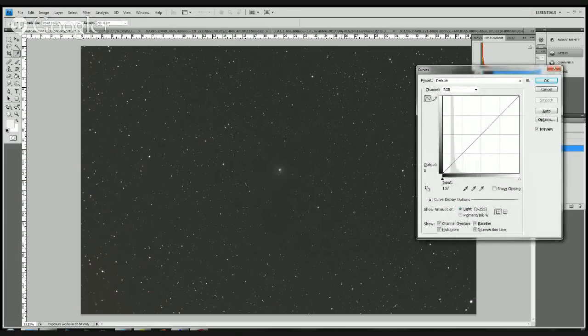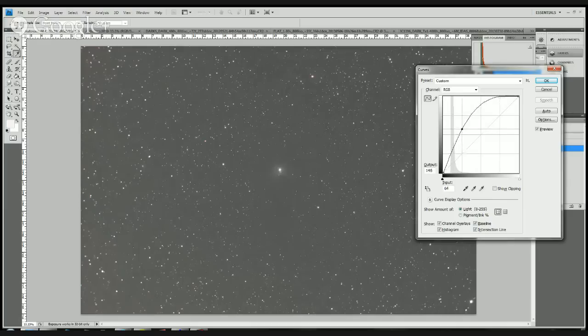So I'm going to open curves back up, and you can see this histogram. This actually looks like a good histogram right off the bat, a little bit narrow. The way you do stretching is you pretty much just bend that curve up. And you can see as I bend it up, the image gets lighter and lighter.